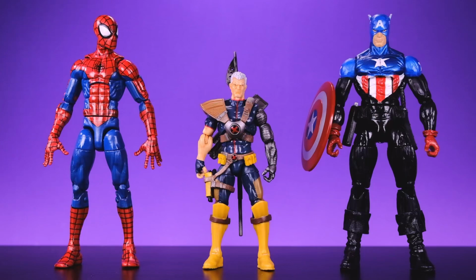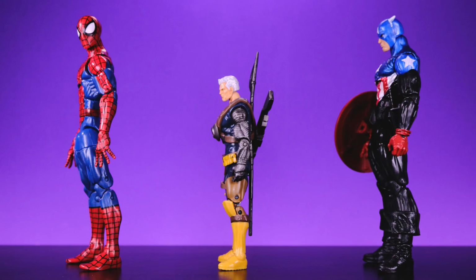And for the final and most important size comparison, here we have Cable alongside the Marvel Legends Pizza Spider-Man and Marvel Legends Bucky Cat.